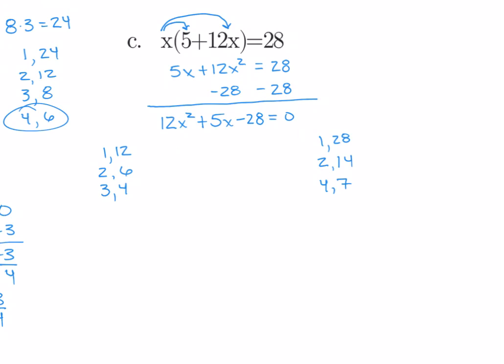Okay, off the top of my head, let's go ahead and see what we can cancel out. 5 is an odd number, which means that I want to get rid of any pairs of even numbers. I also consider 5 to be fairly small, which means I don't want to work with extremes. So I'm going to get rid of my 1 and 12 and my 1 and 28. And that leaves me just with basically one option.